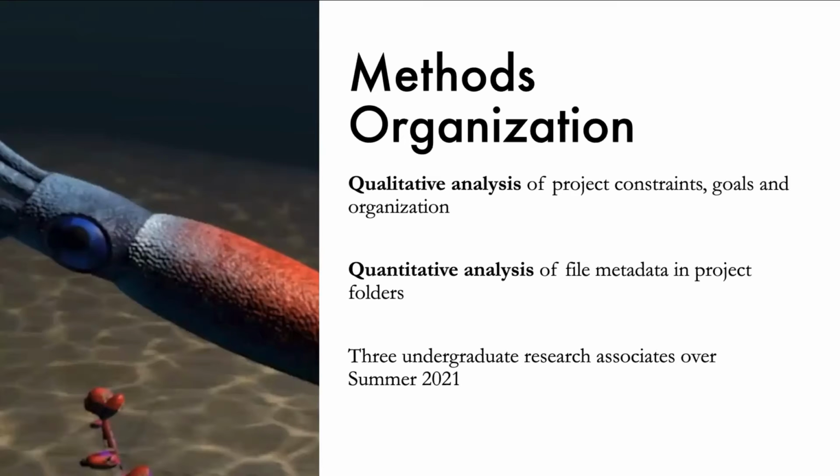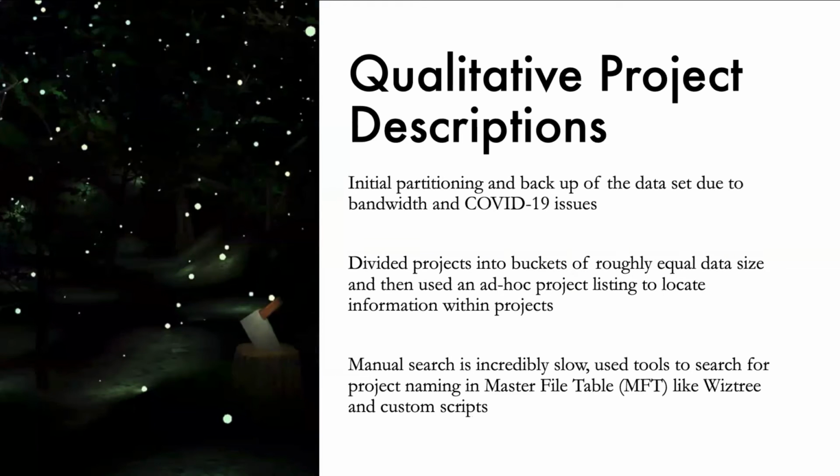To characterize this whole set, we essentially started with a qualitative analysis and then switched to a quantitative analysis. The work here was done heroically by 3 undergraduates that I had working full-time for 2 months over the summer of 2021 to go through all 546 projects and figure out some basic qualitative information about them. And we found out along the way that, due to COVID, it's really hard to share 20 terabytes of data easily. So there's a lot of shipping around physical drives and tracking the different data with the different students.